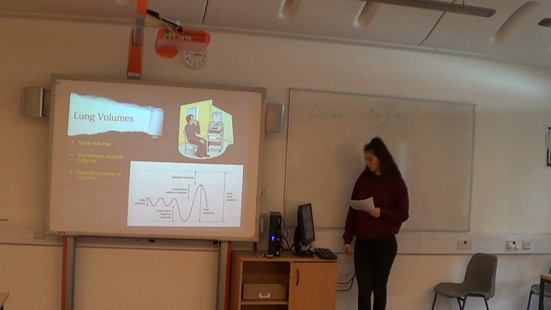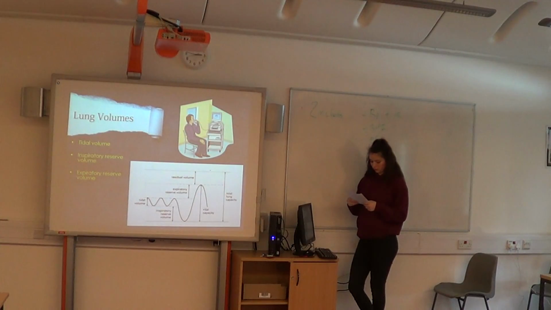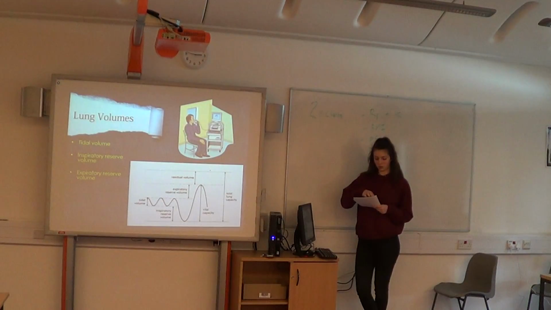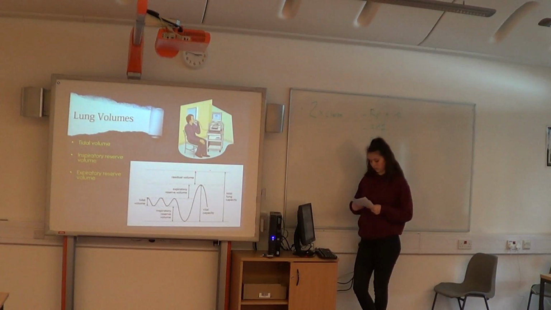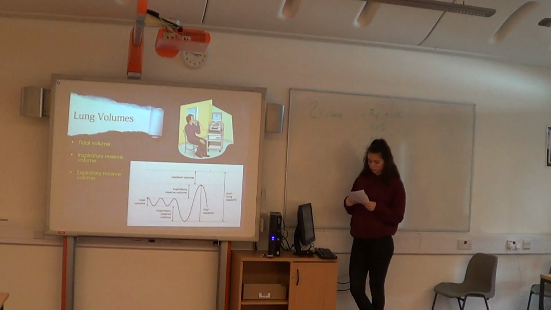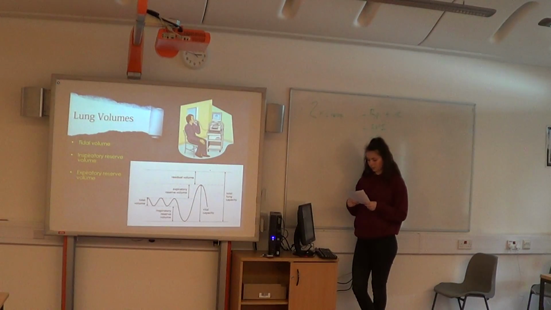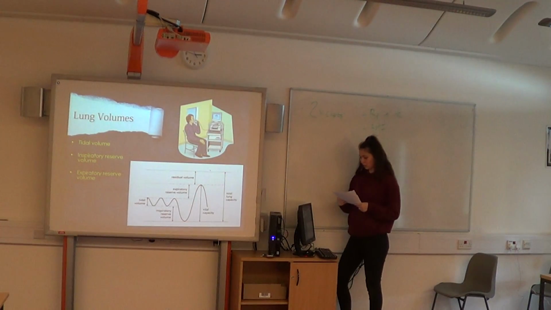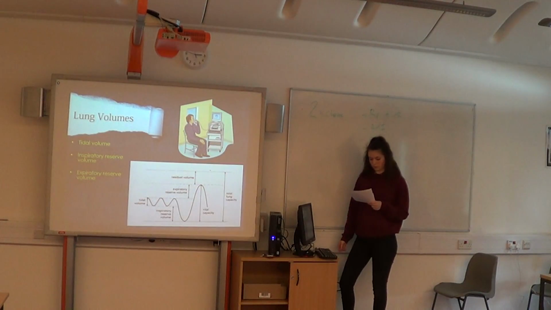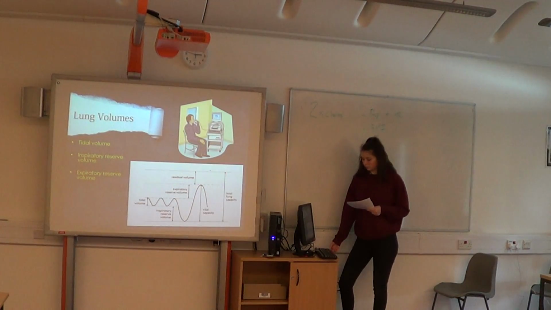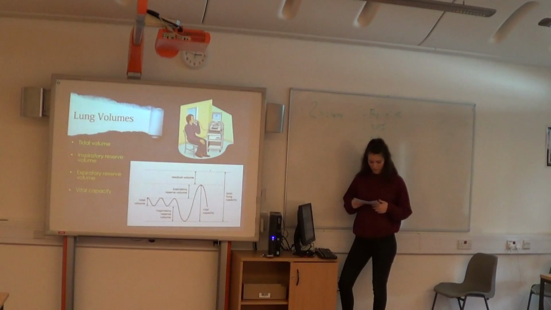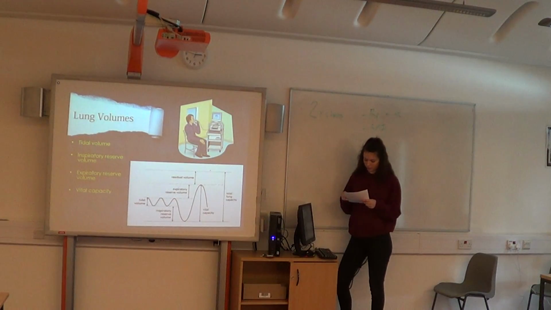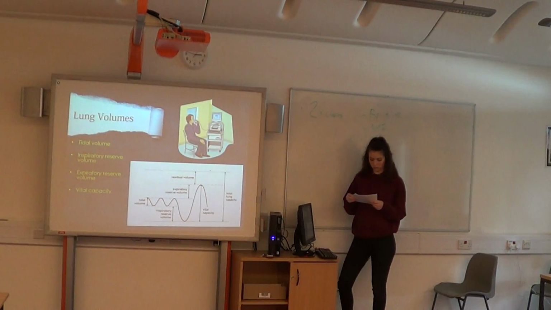Then the inspiratory and expiratory reserve volumes. The inspiratory is bigger than the expiratory just because when we breathe out there has to be residual volume left in the lungs. The inspiratory is the additional volume of air that can be inhaled above tidal volume, and expiratory is the additional volume that can be exhaled above tidal volume. Then the vital capacity is the largest volume of air that can be moved into and out of the lungs in one breath. The average is 5 decimeters cubed.